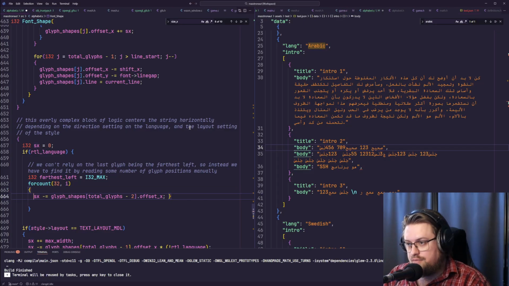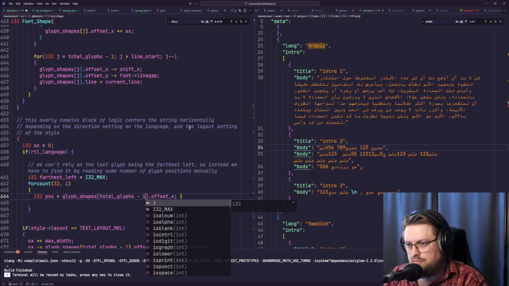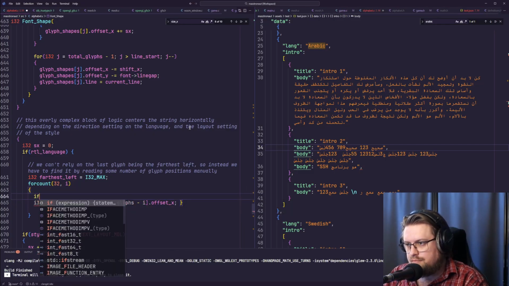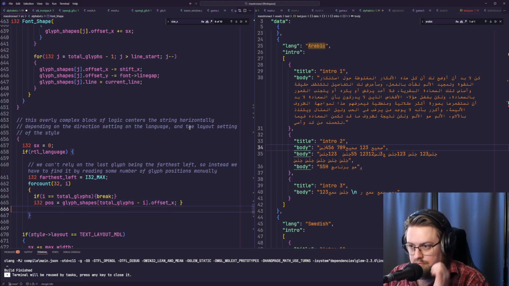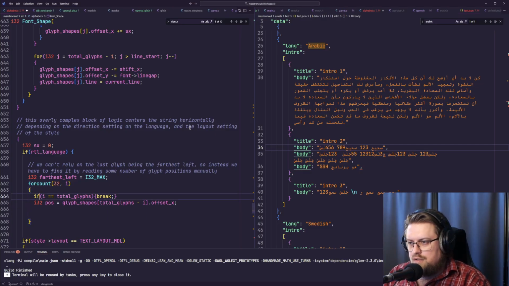So this is the position. If I is outside of the array size, then we are breaking.